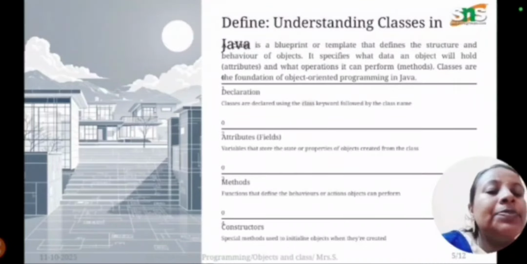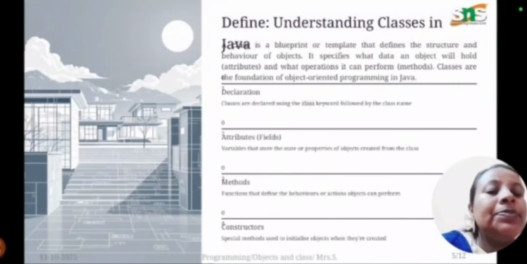So understanding the relationship between objects and classes. Understanding the distinction and connection between classes and objects is crucial to mastering Java object-oriented programming. So what is a class? The class is the blueprint of an object.